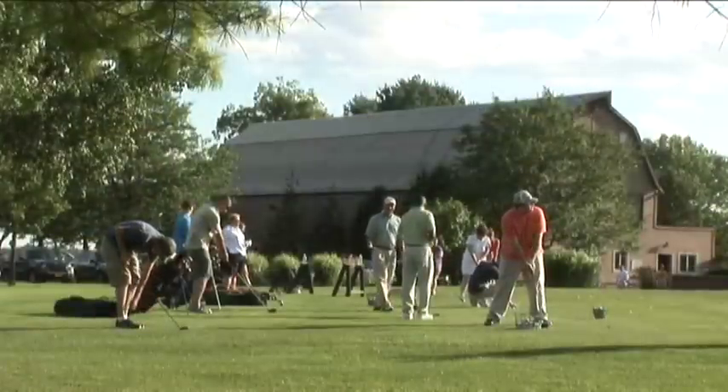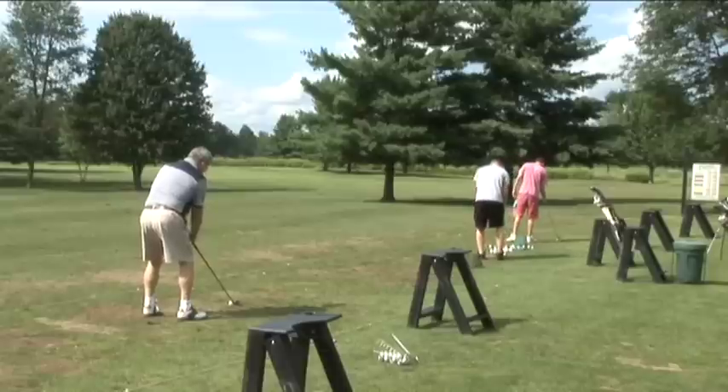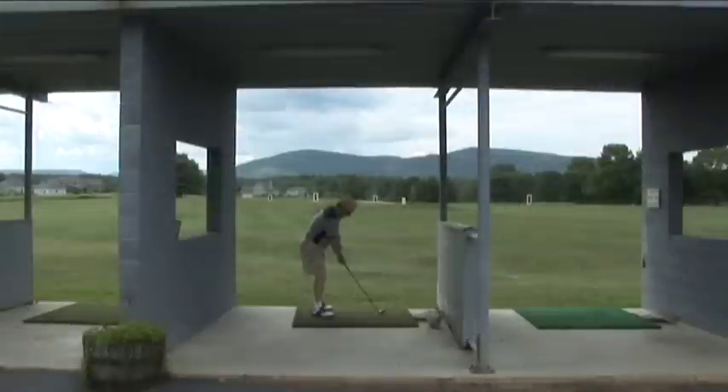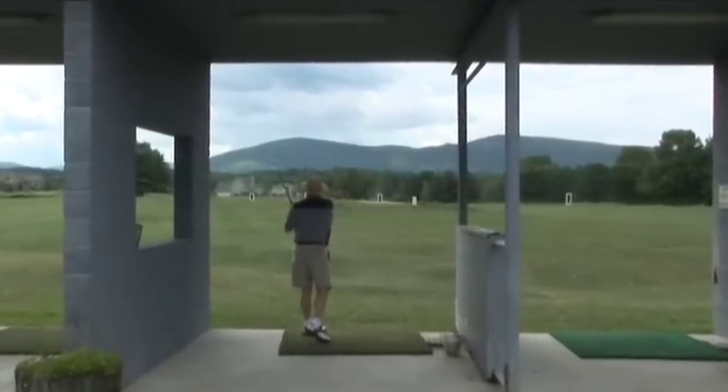The Highland Golf Club without a doubt has the best practice facility in the area by far. We have a full grass teeing area which can accommodate up to 40 players at any given time. And if the weather gets bad and it's raining, there's no excuse for not practicing because Highland also has a covered practice range.